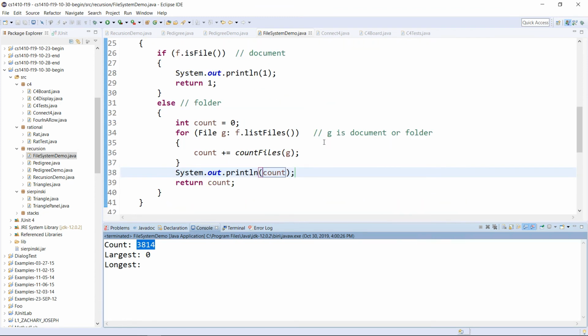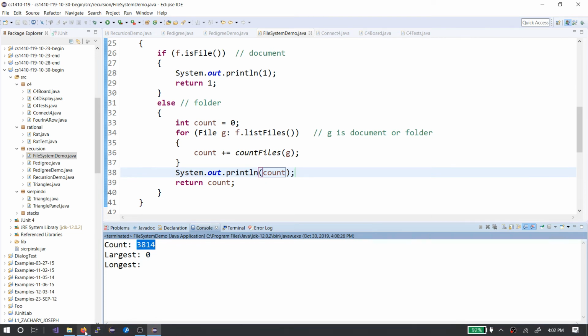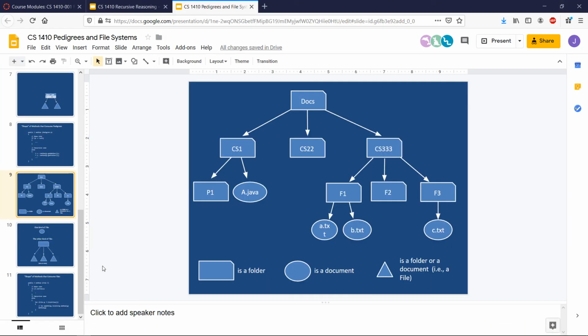it has to go to the system out at F is file the base case, which we get a number from, and then when it's added to something. Okay. So let's look at this tree. Suppose I called that method on this thing here. How many lines of output would it print?